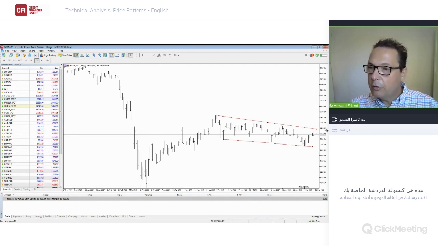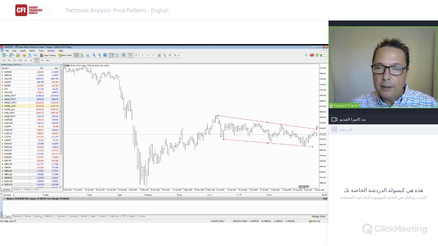So watch out for the closing break of this falling wedge resistance line. Once we get that, if we get that, it may just top out and break lower, but should we get that, then that for me would be a very good bullish indication for the FTSE 100 index.